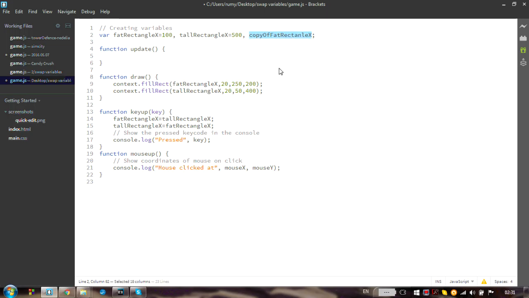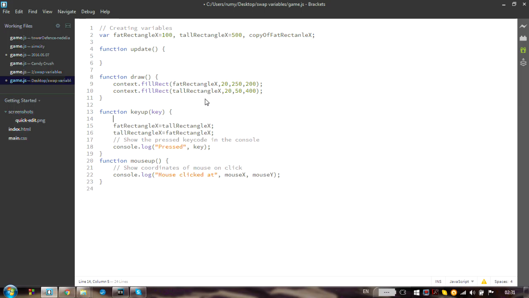So I copy it, and here in the key up, the first thing that I will do is get an initial value for copy of fat rectangle x. Of course, it should be fat rectangle x. I think this is easy to see. Now perhaps we can lose the value of fat rectangle x.